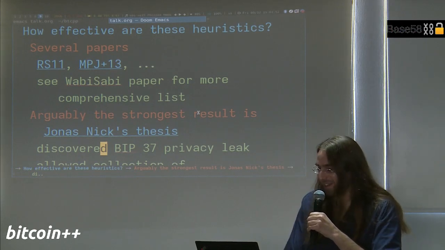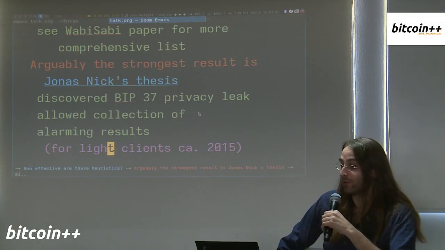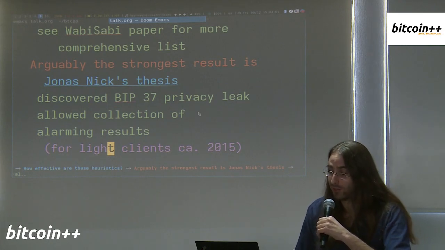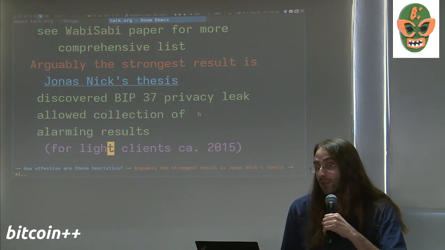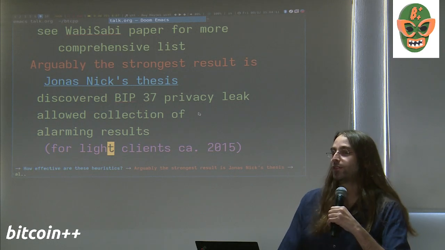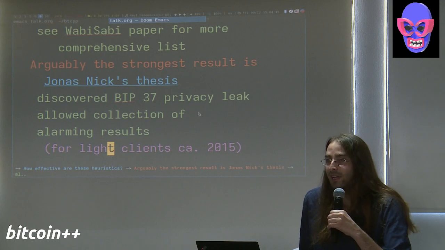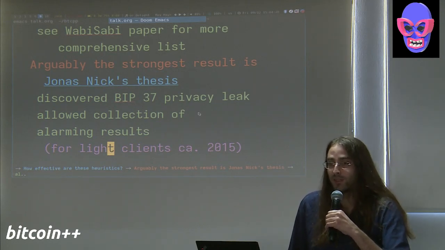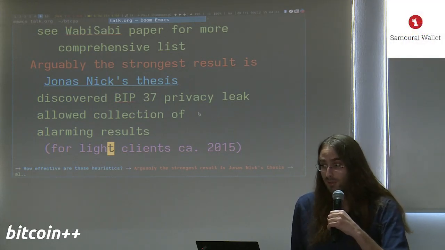So, yeah, fun times. But where I think the real groundbreaking work here is the reason I crossed out BIP37 earlier, why it's not considered private. So this was Jonas Nick's master thesis. He demonstrated that with the BIP37 filters, essentially you give a compact description of the kinds of addresses that you're interested in, with some false positive rate, to your peers. And you tell them, please only tell me about stuff that pertains to this filter.